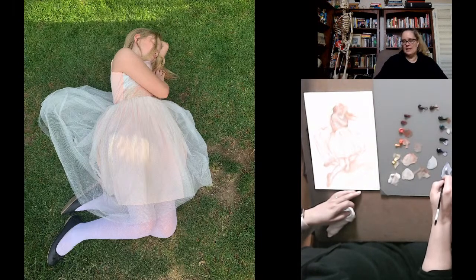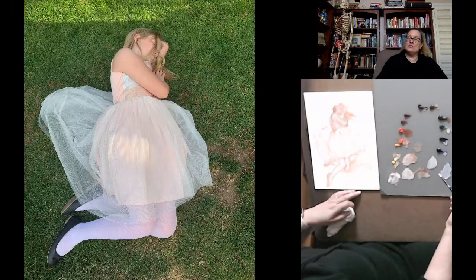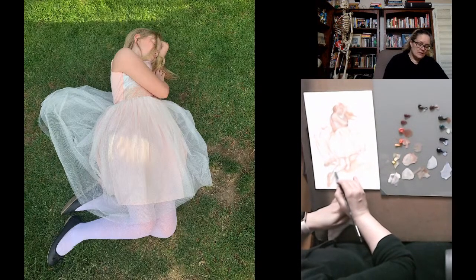So I'm looking at her stockings now, and you see this kind of, can you see the colors that I'm mixing?